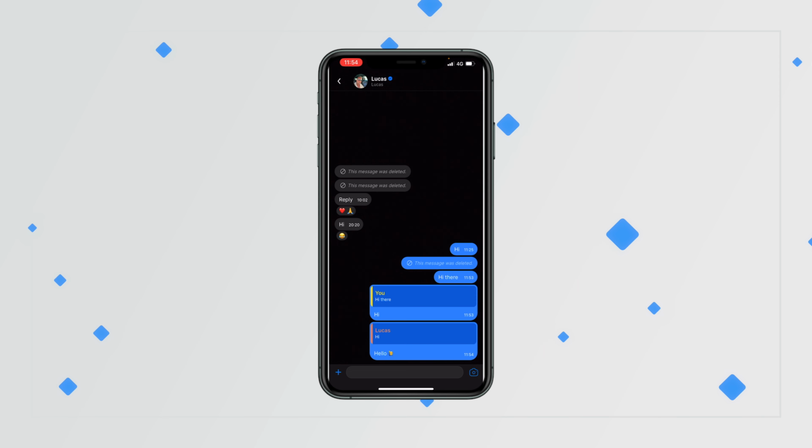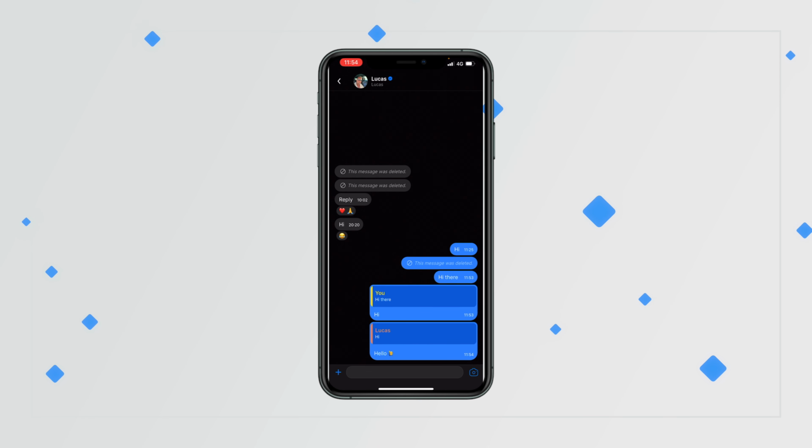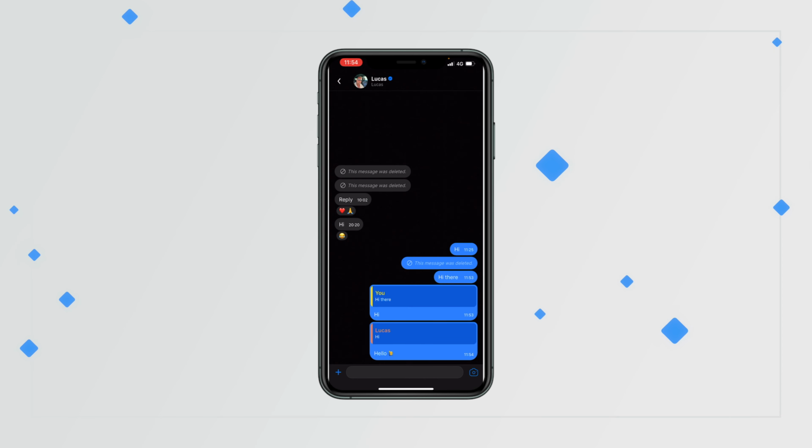You can add pictures to these messages as well, okay? But I'm not going to do that because this is a real device, so you would be able to see all my pictures, which I don't like to share with anybody. You go back. You can navigate to the profile as well by clicking the picture on top.